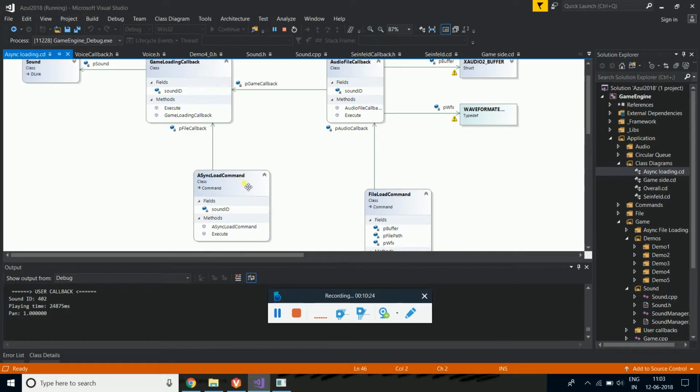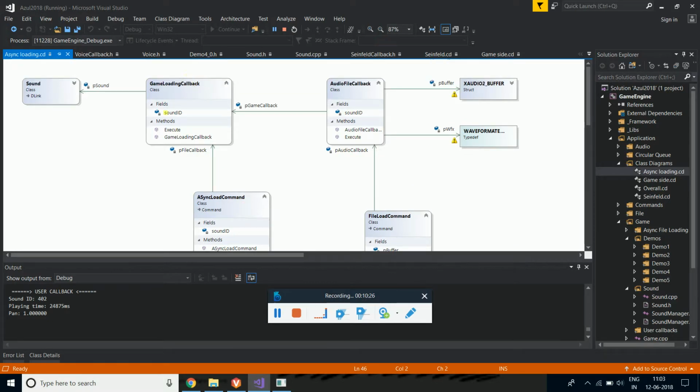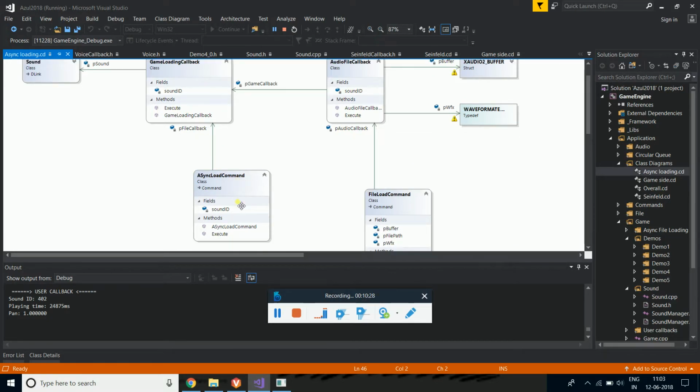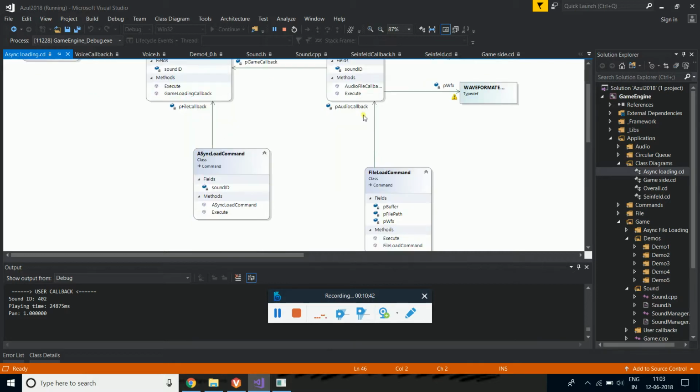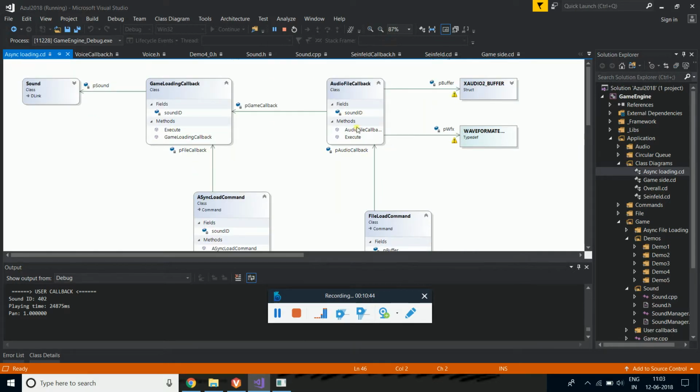Upon construction, the game loading callback creates an async load command. This goes across the queue onto the audio side. When it fires, it creates an audio file callback and associates this game loading callback with the audio file callback. Once the audio file callback is constructed, it creates a file load command.